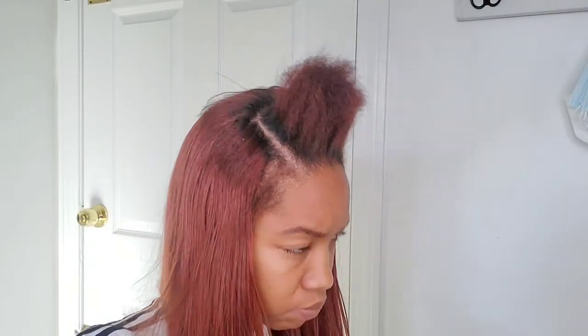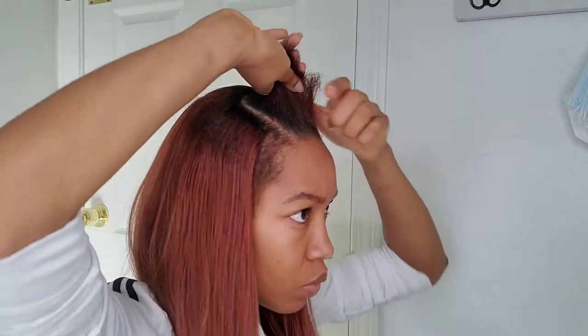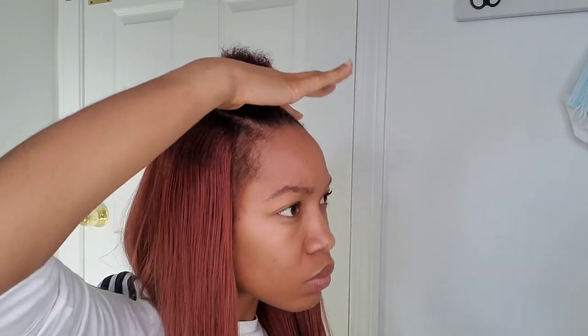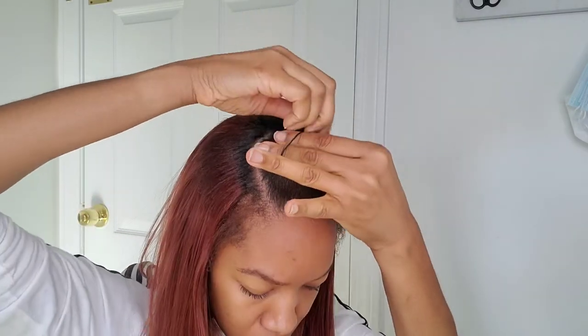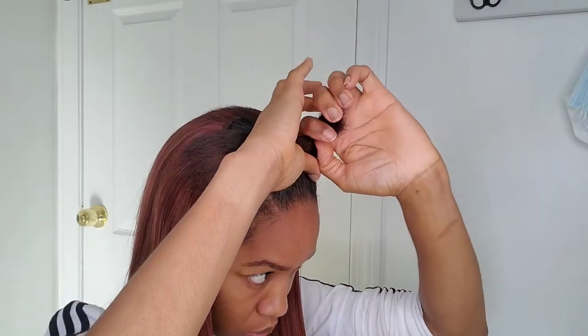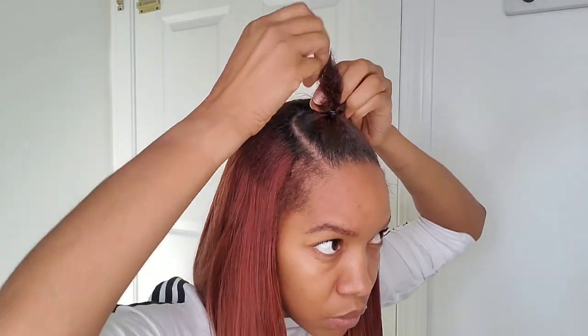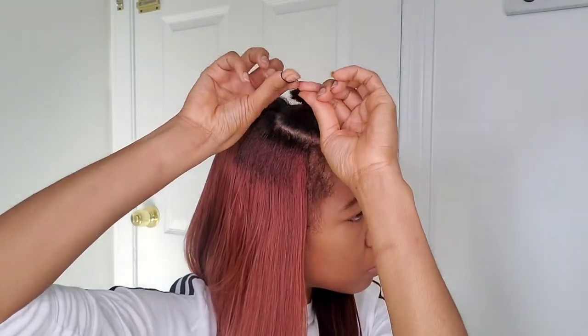Initially I went in with the Got2b spray hoping that it would keep my hair a little bit more laid down, but it really didn't. So I ended up eventually just using the purple flat iron to go over those parts and straighten it, and it did a way better job at having my hair lay better. At the top of my hair I sprayed the Got2b as well hoping it would keep my hair laying nice and smooth, but I don't feel like it did a great job. I went over it with the edge booster and I think the edge booster and the Got2b spray weren't meshing well together, so my hair once it dried started to turn a little white. So I actually had to wipe everything out of my hair and out of the ponytail and did it over again, but I did that off camera.